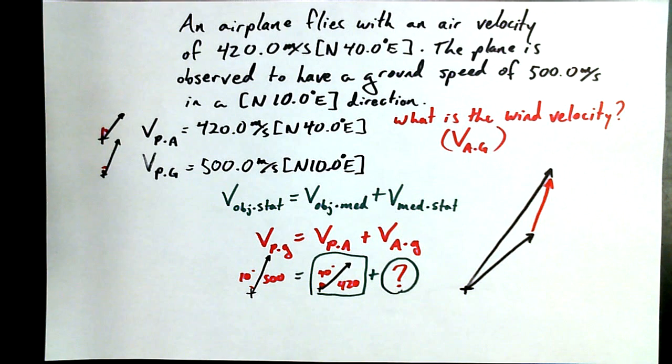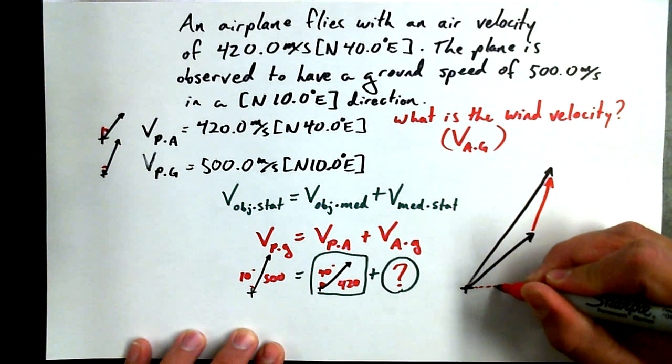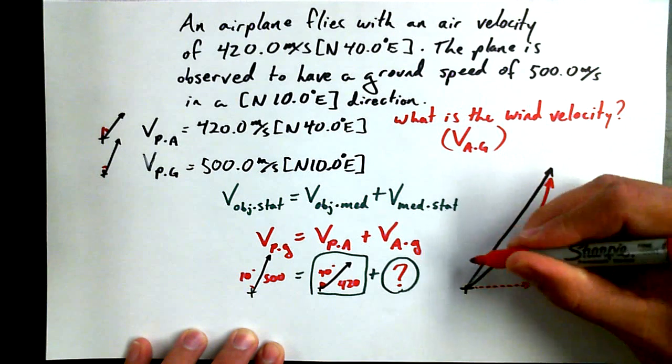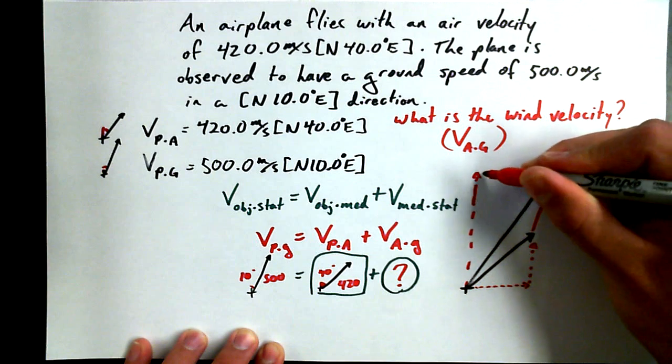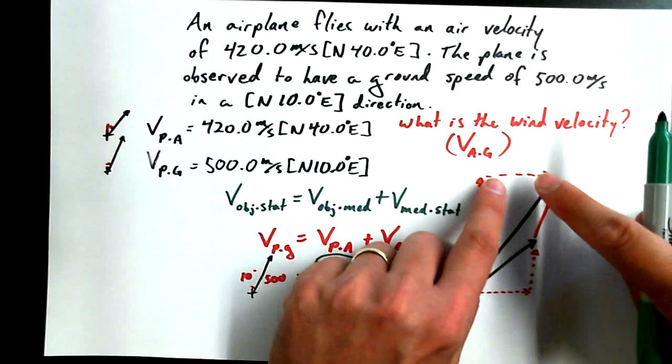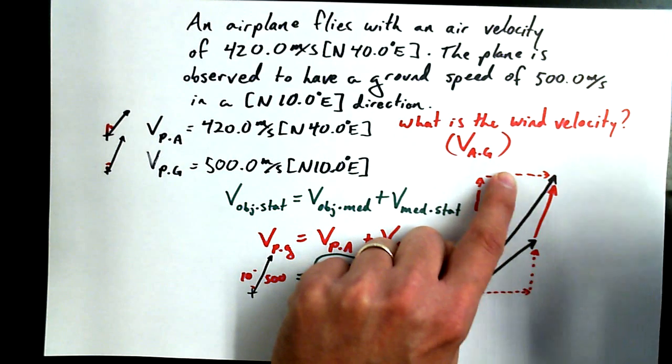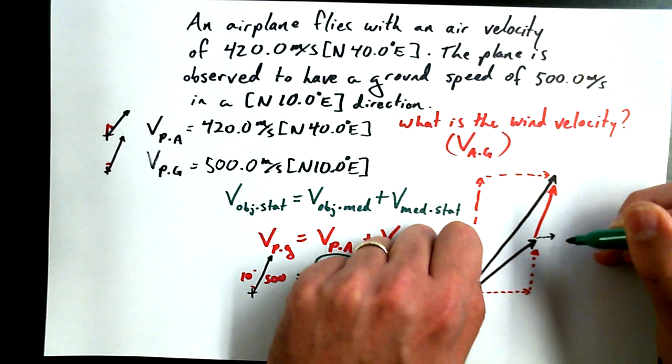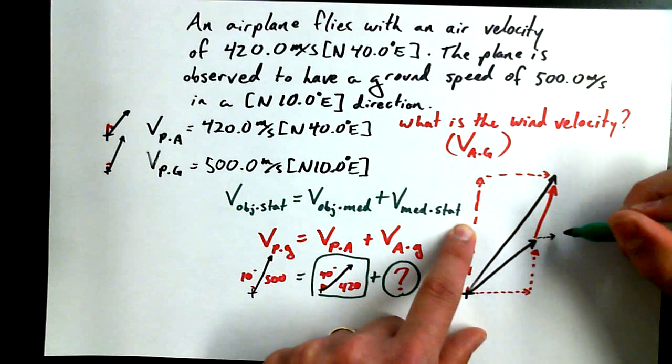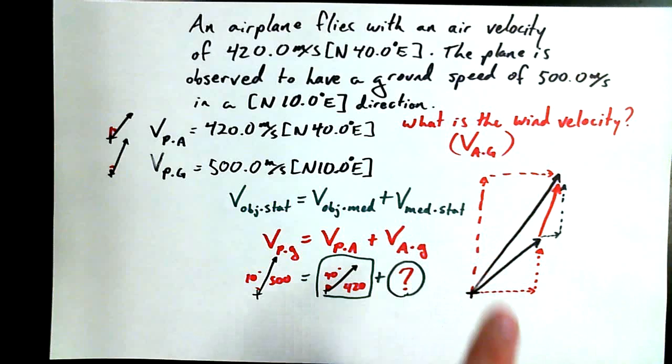So off at a slightly more obtuse, or less acute angle, but shorter. And obviously I'm not drawing things perfectly to scale here. I'm just trying to think out my problem. And so the mystery vector might look something like this. Just to complete the story. And so we know that where we're going with this is that we're going to be finding an x component here. And we'll find a y component here. We'll find a y component here. And we'll find an x component here.